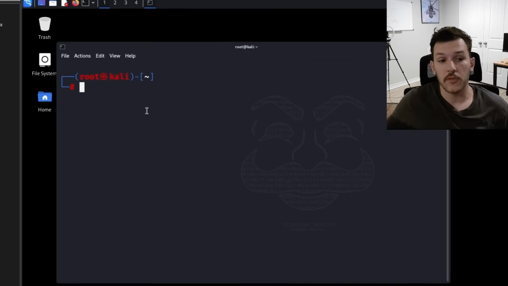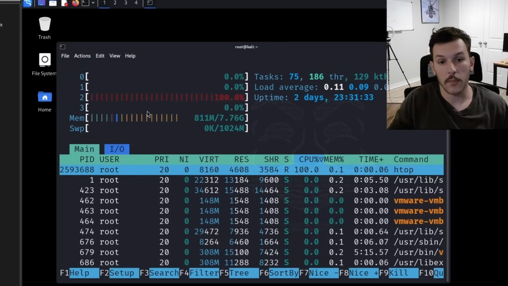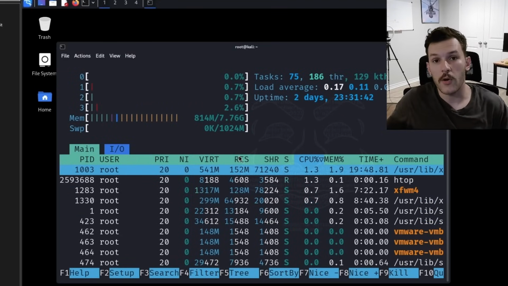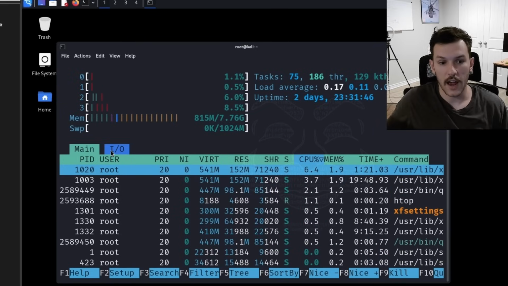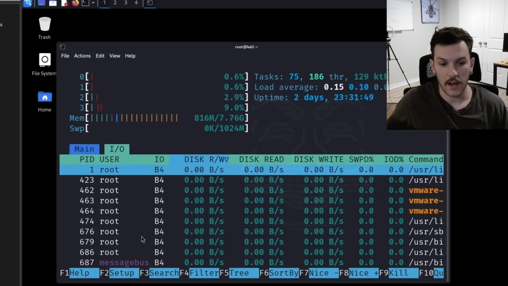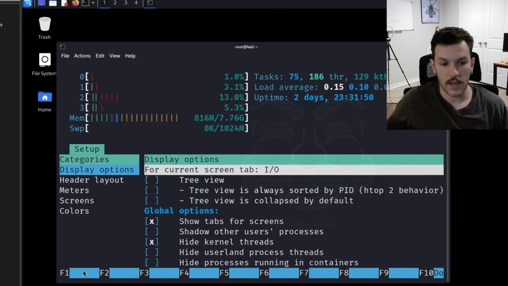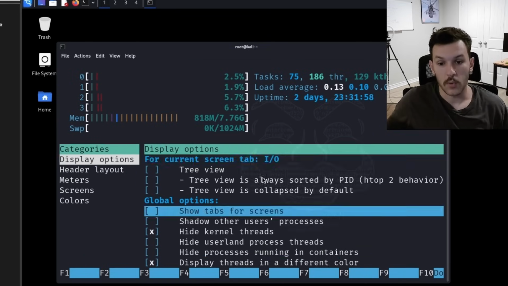Now, the next command you may have to download, it may not be installed by default in Kali Linux, but it's the htop command. It's a more interactive way to view and manage your processes on your actual system. So we can actually click around on here. We see main, IO, maybe we can come here, hit setup. Maybe we don't want to do that, so we could go back somehow. But we can actually click around. It's like its own actual wizard that we can play with.